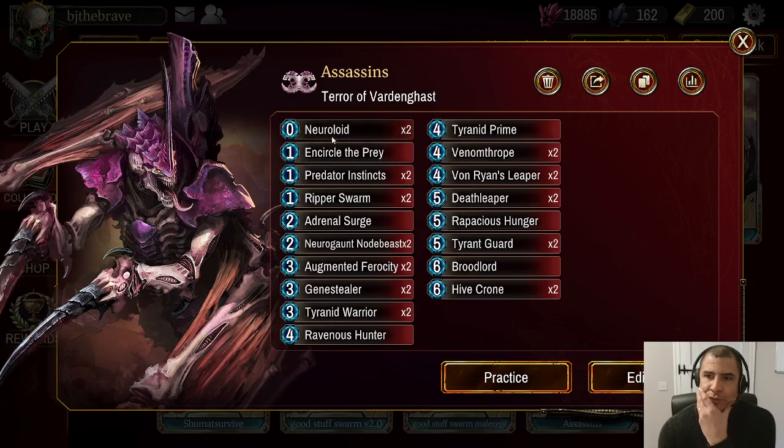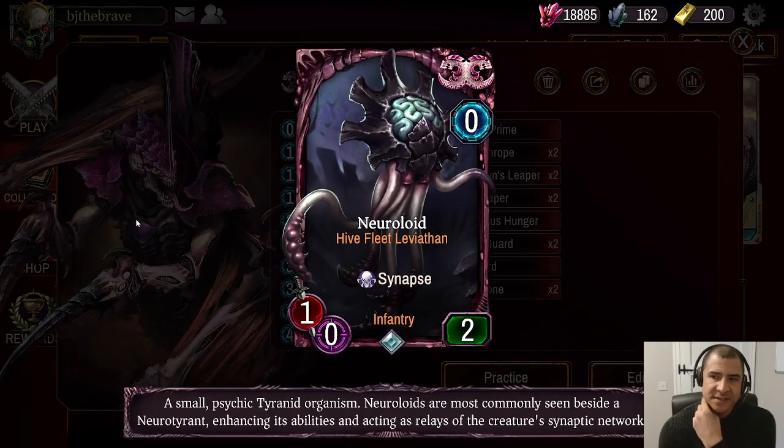So we do run double Neuraloid, and the main reason for this is that it enables us to get that essentially free Synapse ability when we want, but also it has the double synergy with Terror, obviously, because it's a 0 drop, so it means it's another body for going wide. So I'll often play this on the turn that I want to end the game.